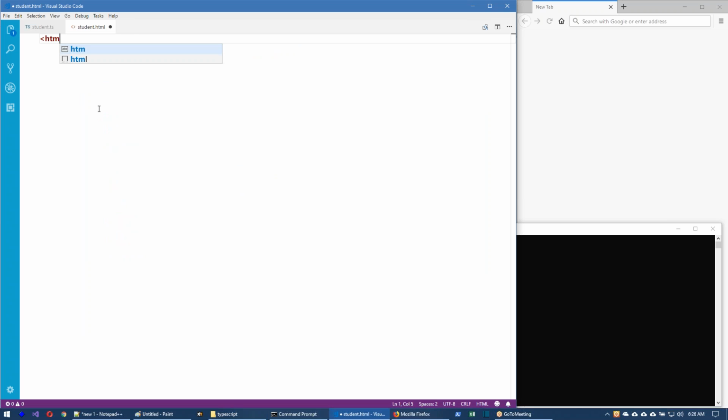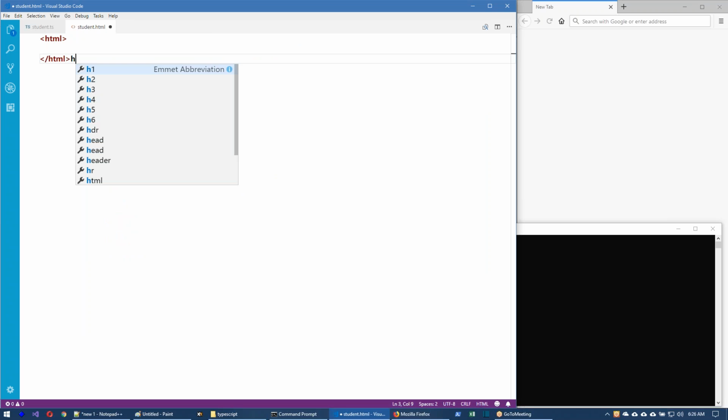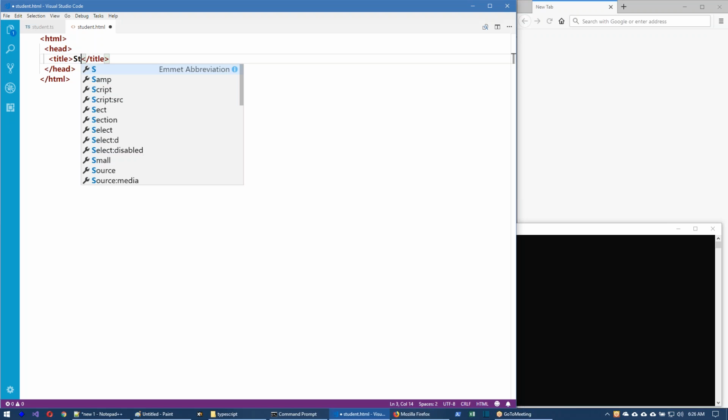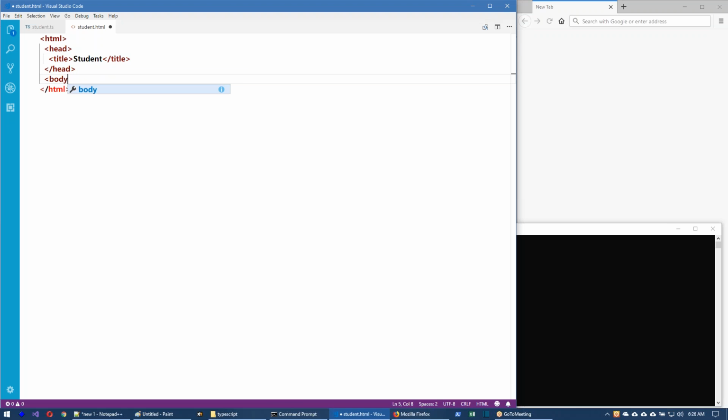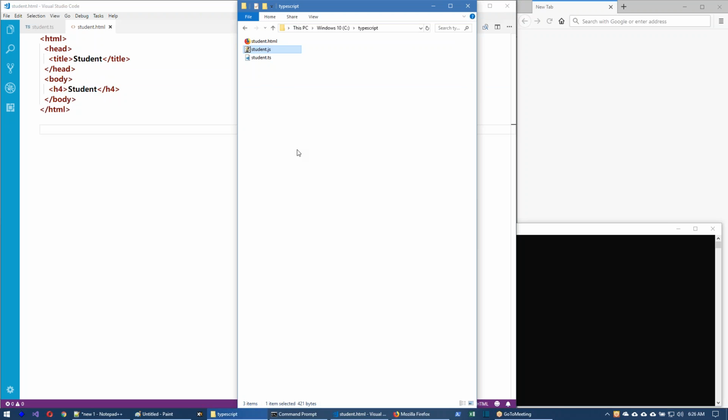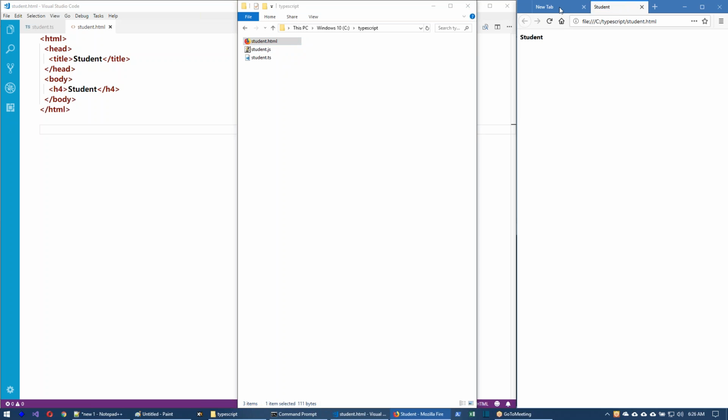Here you write the typical HTML syntax. We have just created a simple program with a heading, and to execute this HTML file, we double click on it so that we can see the output.